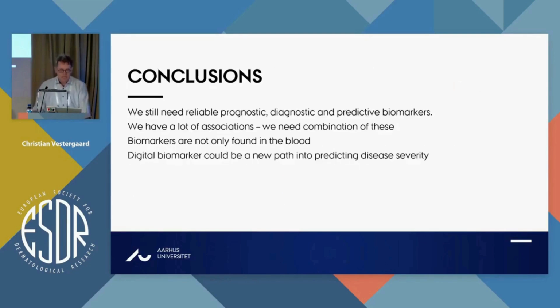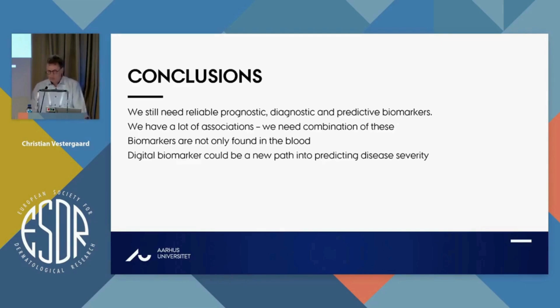So in conclusion, I think we just heard about the diagnostic biomarkers, but maybe we need some more reliable prognostic and predictive biomarkers. And now you even destroyed TARC, right? So we need something new there. We have a lot of associations with different kind of things, but we need a combination of these. And I think the Dutch study is really showing this is the way forward, but maybe we need to combine it with other things too, like digital behavior, like spirometry, like DEXA scans, in order to tell us something about the comorbidities.